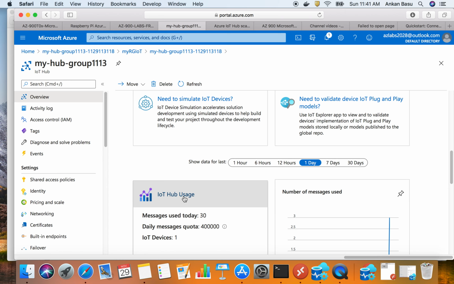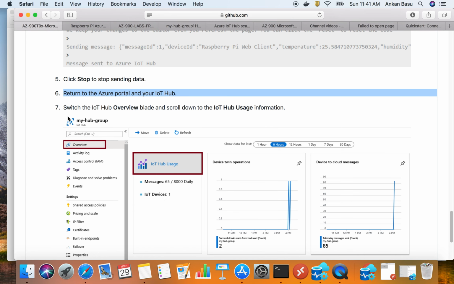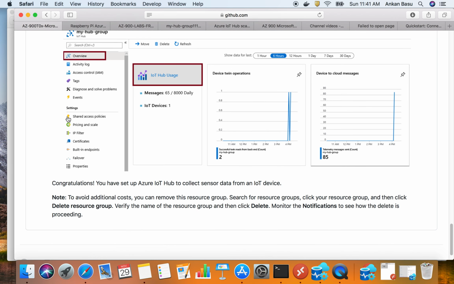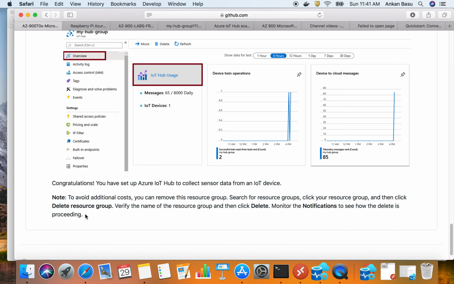Okay, let's see what else I need to do in this lab. It looks like that's pretty much it. That's all we needed to do for this lab. And again, once you're done with this lab, delete the resource group so that you are not getting billed for the resources that you probably will not be using outside the lab.